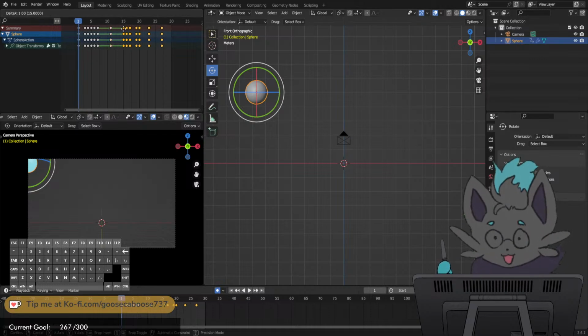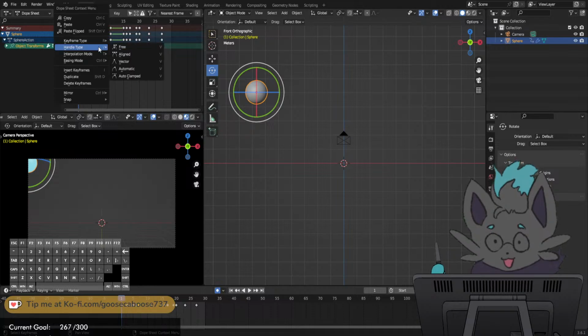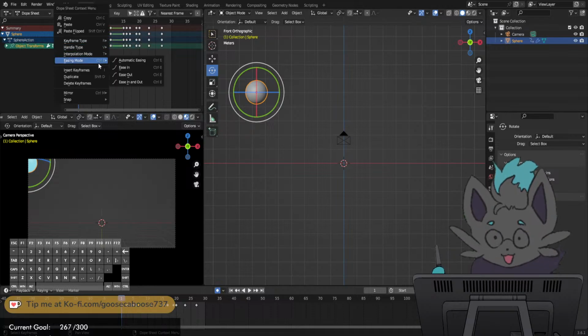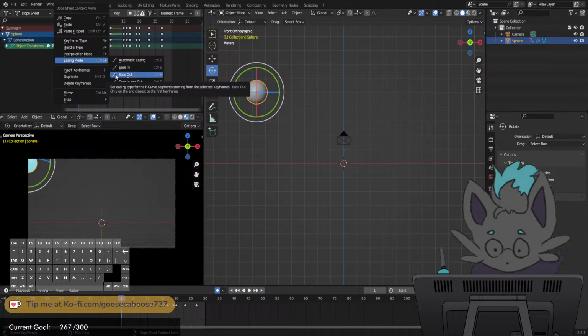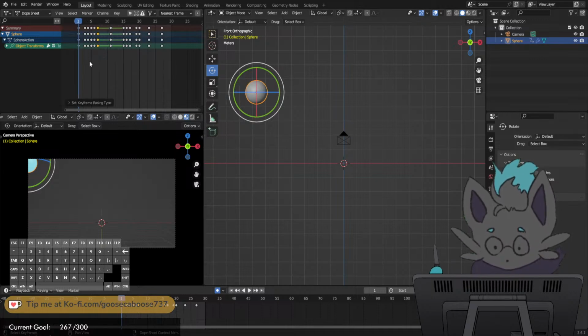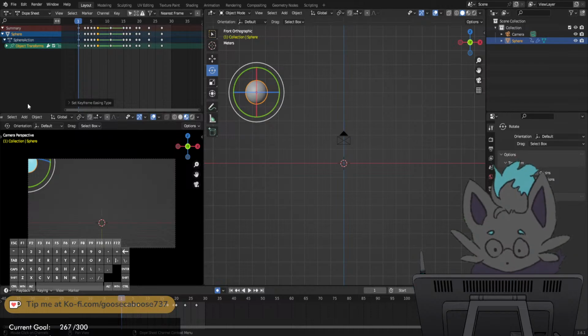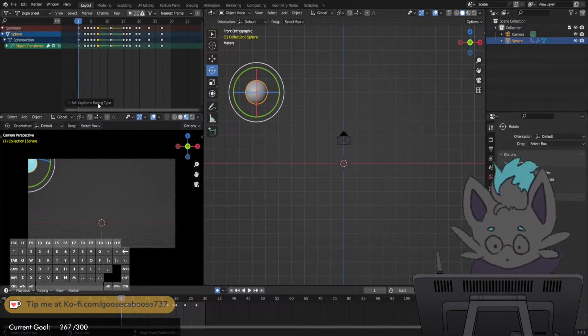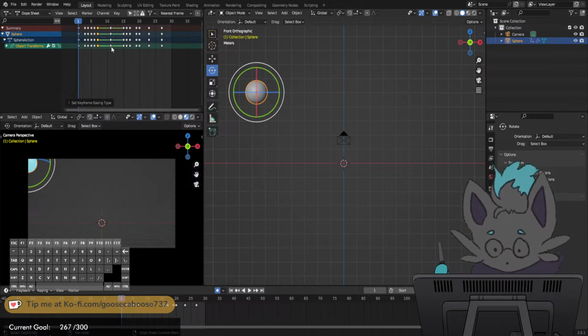Let's say I wanted to spend most of the time closer to the second frame rather than the first frame. So I will go in here and do ease out, which means it's going to really quickly get to that next position and sort of slow down as it reaches that position.